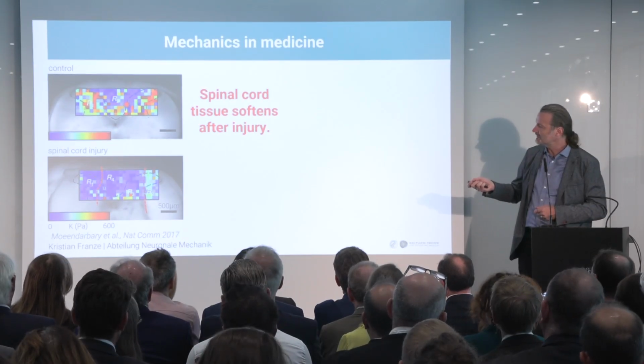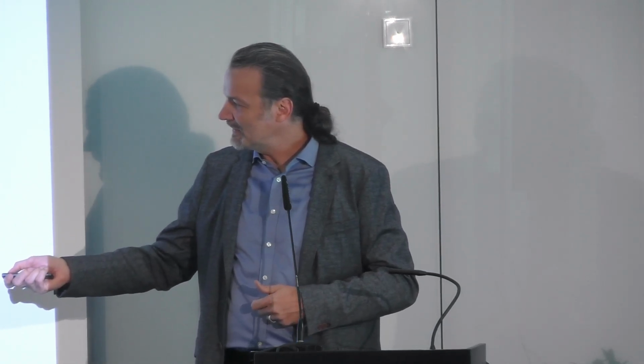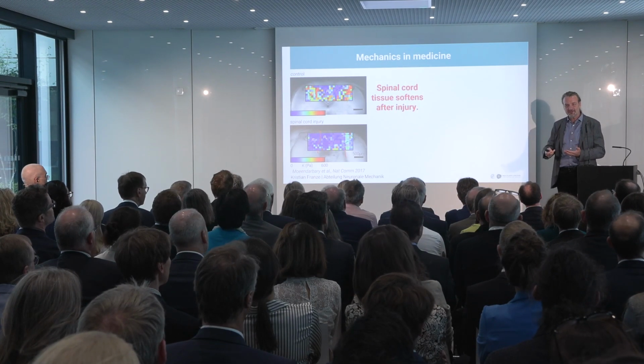this is a stiffness map of healthy spinal cord, where red is stiff, blue is soft, and after injury, scar tissue forms. And we usually think of scars as stiff tissues, right? In our skin, liver, some people might have heard of. So in the central nervous system, in the brain and spinal cord, the tissue gets softer after injury. The scars are soft. And from our basic research, we know that neurons grow better in stiffer environments.